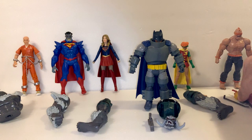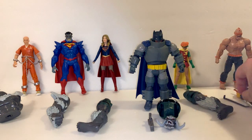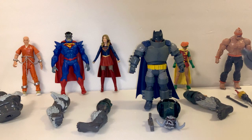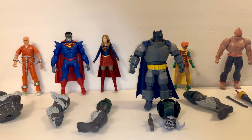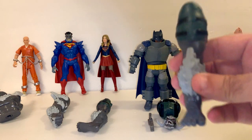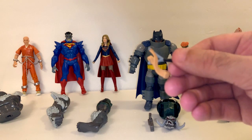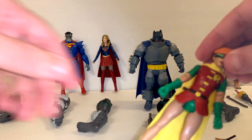He comes with a torch to light the way. And he comes with a crowbar to beat the crap out of his foes, Joker style. And he comes with the left hand fist of Doomsday. You know who comes with the right leg of Doomsday and a cool slingshot? Unfortunately, that's the best it does. I feel like I can make a better slingshot, but whatever. You can also see that it goes into Casey's arm.